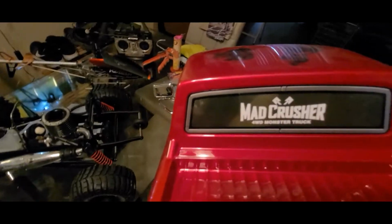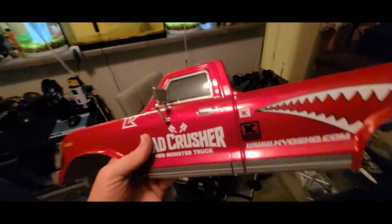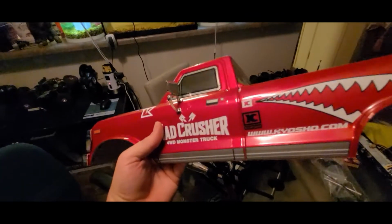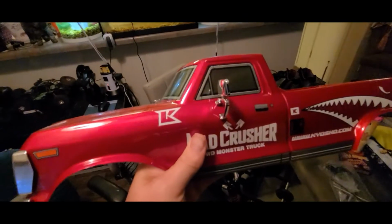Mad Crusher, 4-wheel drive monster truck. The mirrors, to me, on this, that's where they wanted you to put them. I'm thinking, I know there's not a real driver in there, I understand that, I get it. But I thought they should be a little bit more forward.